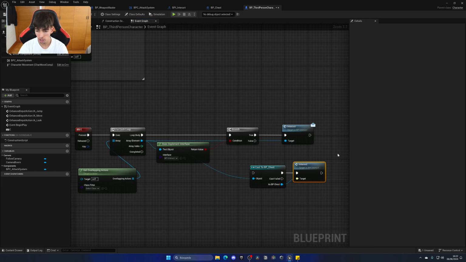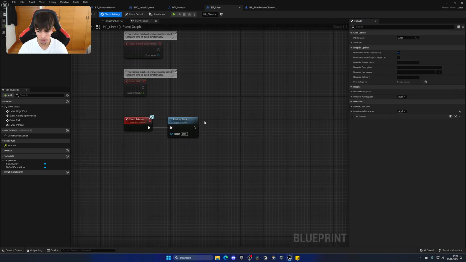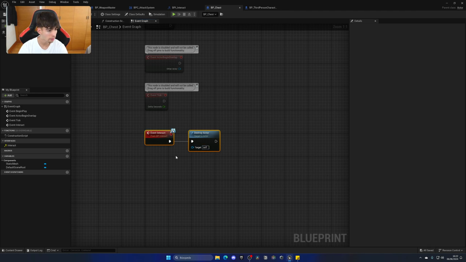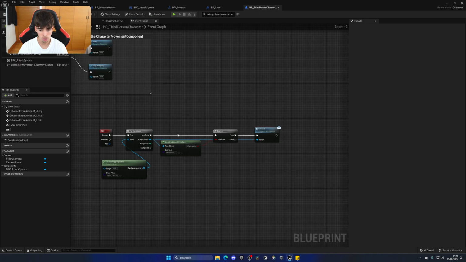But now I no longer need to do this. I can directly get a class and just interact with it, and if it does have that interface implemented from the settings, it will execute whatever is defined over here. So you will see that right now it should destroy the actor, right? So in here, if I go, this should destroy the actor.